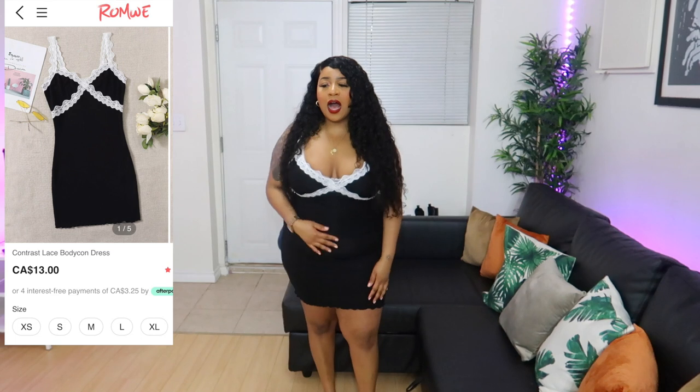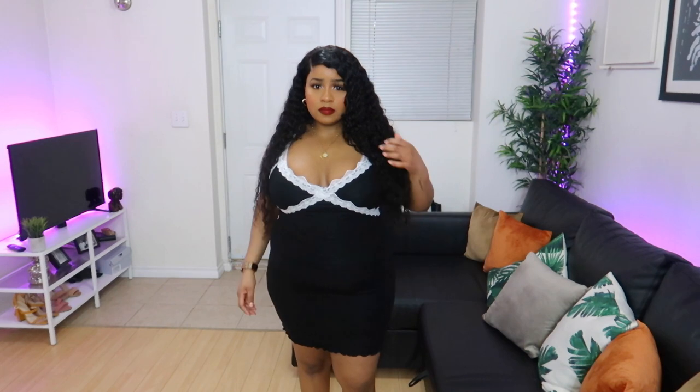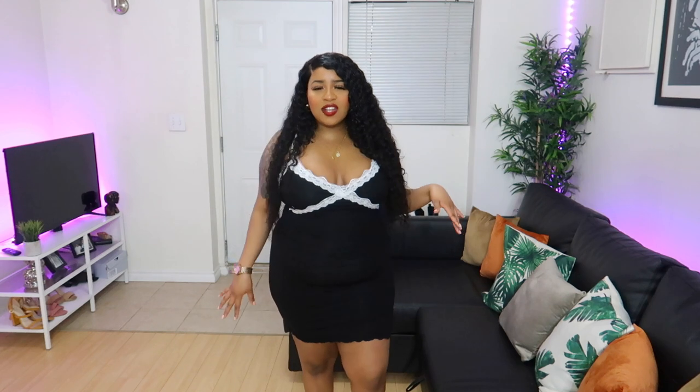For the first dress, when I saw this dress on the website, it reminded me of the heart dress that I tried on in the last try-on haul. This dress is so sexy. I do have on Spanx with this dress because the material is on the thinner side, but because it's black it works — it is thinner but not too thin. I love this dress. I think this would be a great dress to wear on one of the days on your vacation, like the day you don't really feel like putting too much planning in but you want to be cute. This dress could go really well from daytime to nighttime — daytime, some sandals and maybe a jean jacket, and then nighttime, put on some heels, maybe open toe heels.